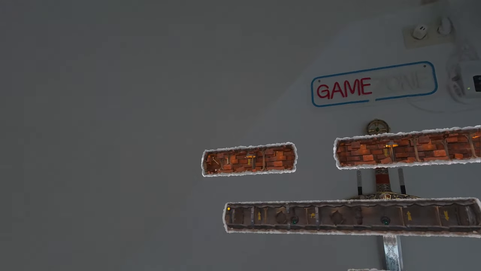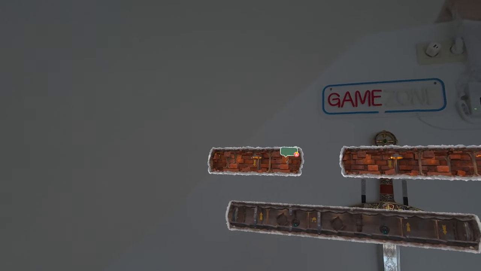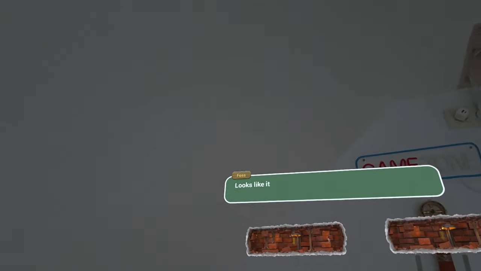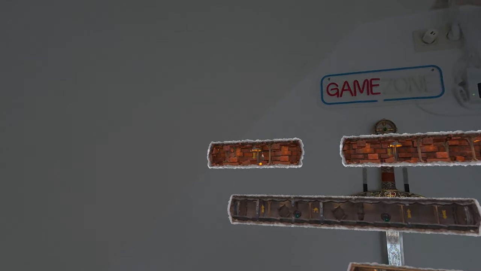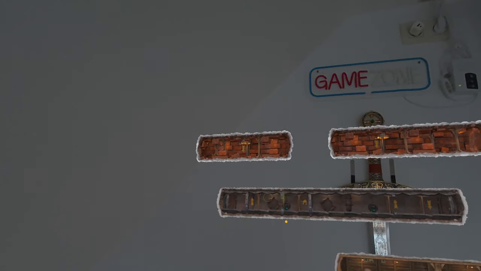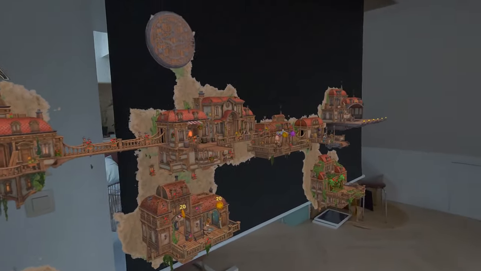There's something there behind it. Now we are fully stocked. No, I don't need to, I just want to talk. Looks like it's all cleared for today. Come back tomorrow to explore some other mine. Any mine, anytime.